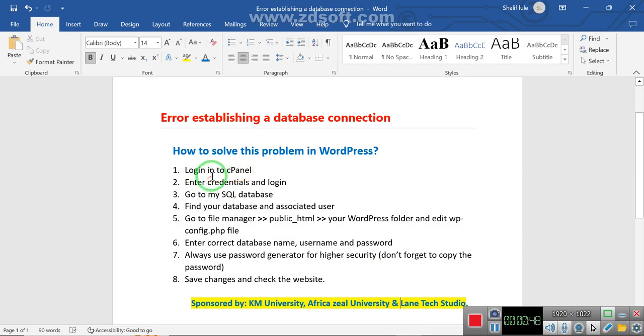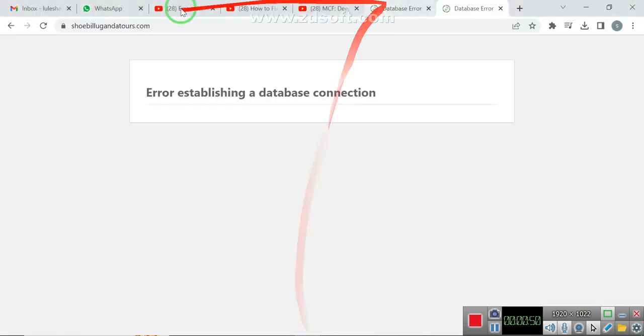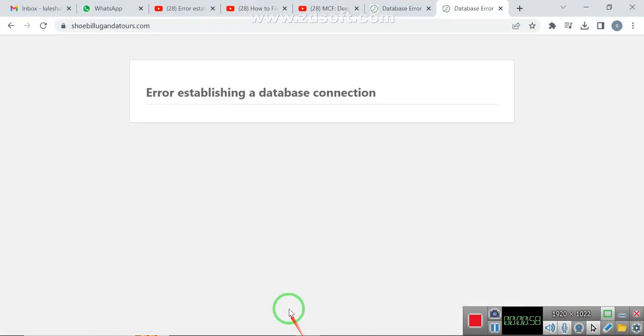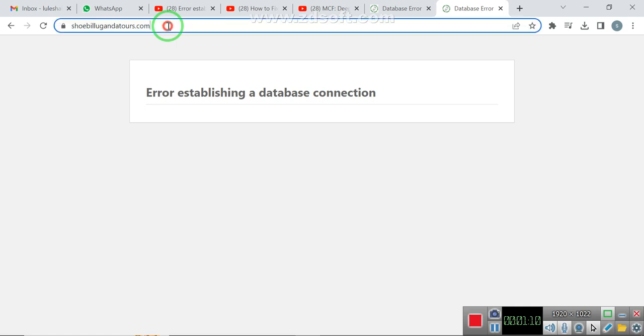So first and foremost, since our website is online, the first step, we're going to log into our cPanel. So this is my website. It is called showbilugandatours.com. So how do I access my cPanel? cPanel, in other words, is the control panel for your website.